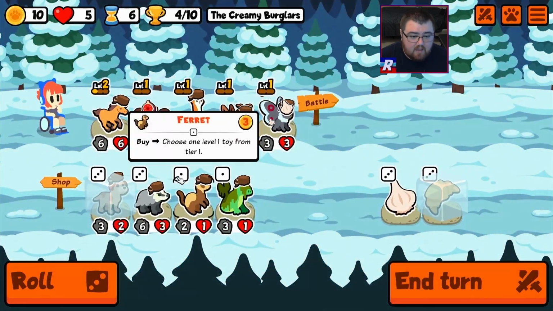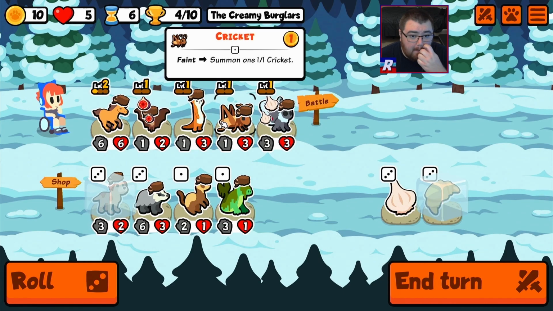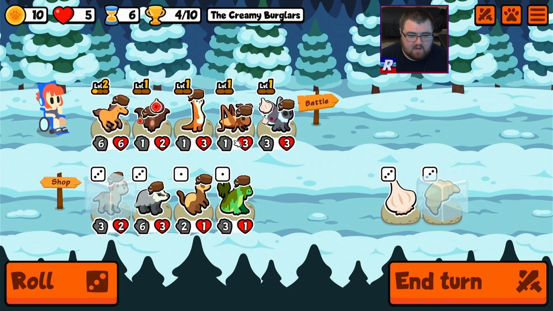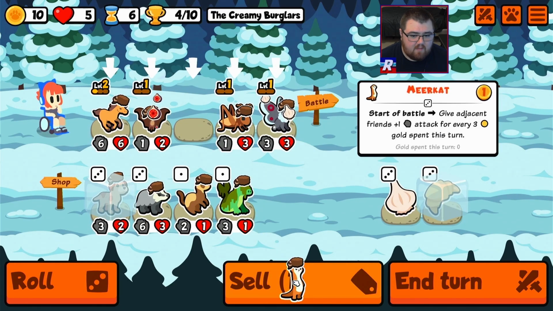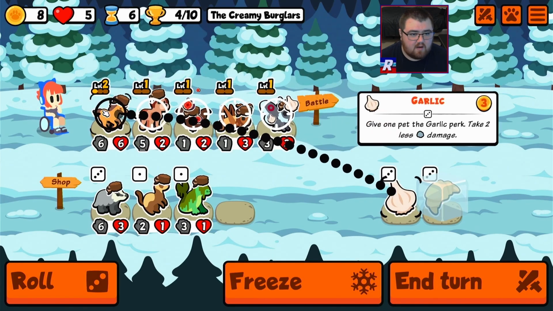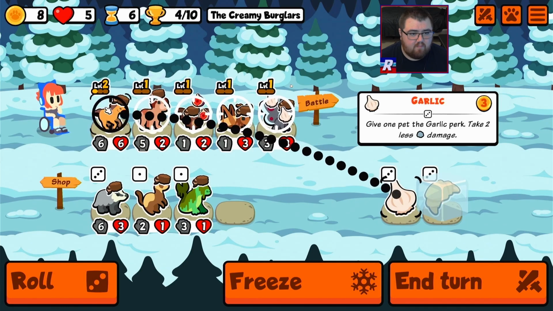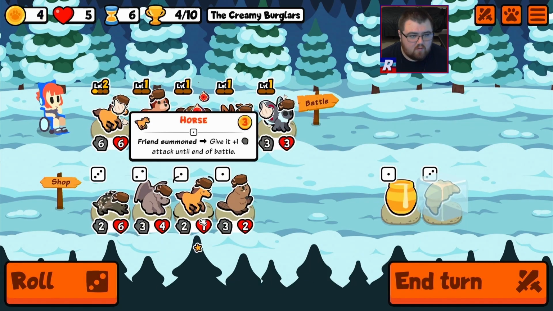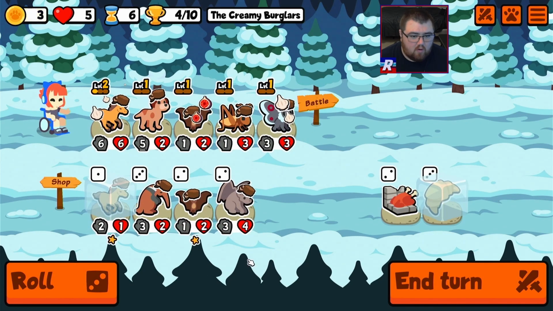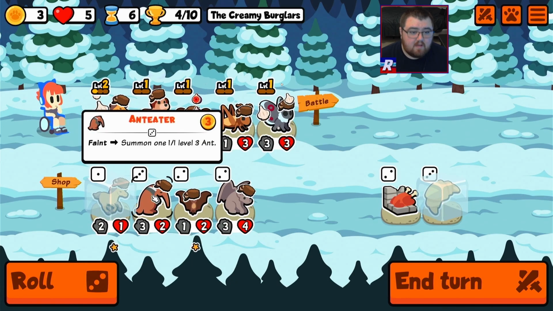Hello, okay, huge, very huge. Meerkat is good and all, but I feel like I need to switch to people that summon, and Meerkat maybe just isn't my man right now, you know? Maybe we gotta garlic our man in the back as well. We're gonna roll another horse. We'll save the horse. We'll get a big horse. Roll. Bad again. Anteater. Now that's what I want. I want anteater.